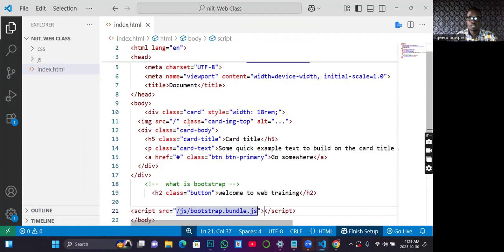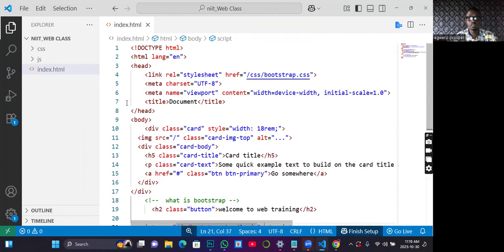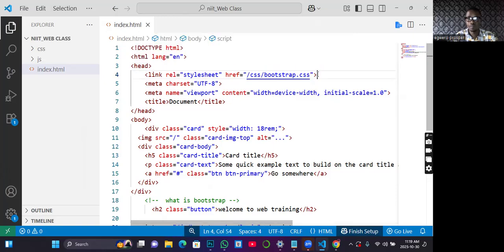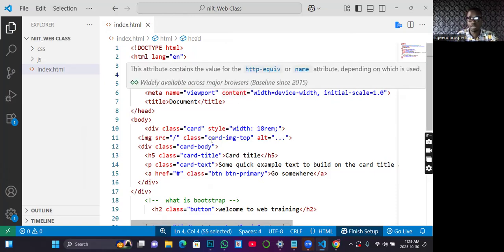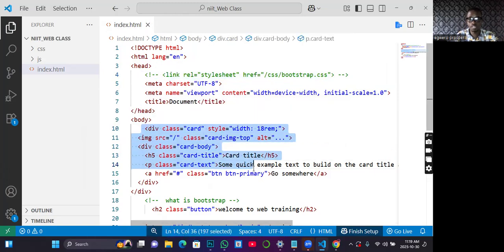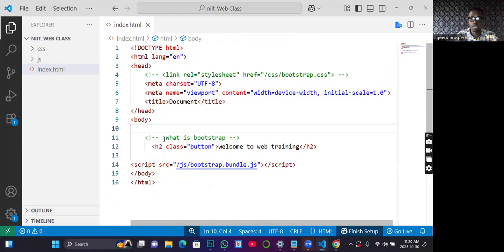You need to confirm. Now, let me use some basic CSS class names and see whether the element will be styled automatically without me customizing my CSS. So let me comment this out first. Just pay attention. Now, let's say no Bootstrap CSS, right? Now, if I come here and do something like this, pay attention.